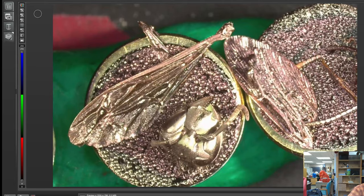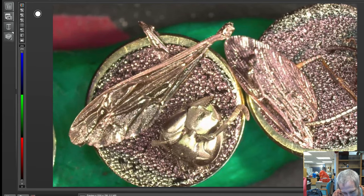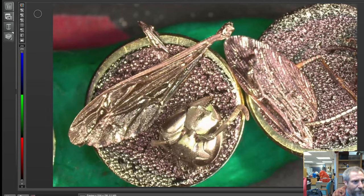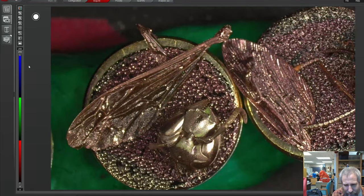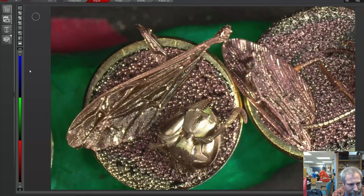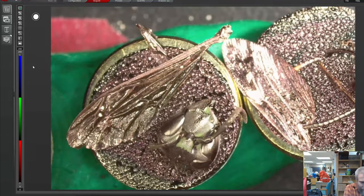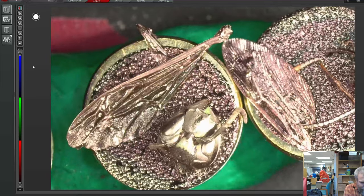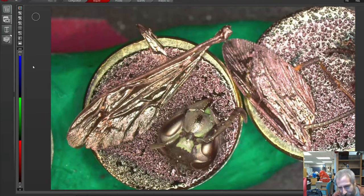And let me get this into focus for us. Looks pretty good in there, but it doesn't look quite as good on the camera. Maybe I'm over-brightened a bit. Hang on. Let's see if I can fix this, brightness down. I can do it kind of manually if I use these off completely, and we could just use the ring light. Then we don't get so much of the glare.